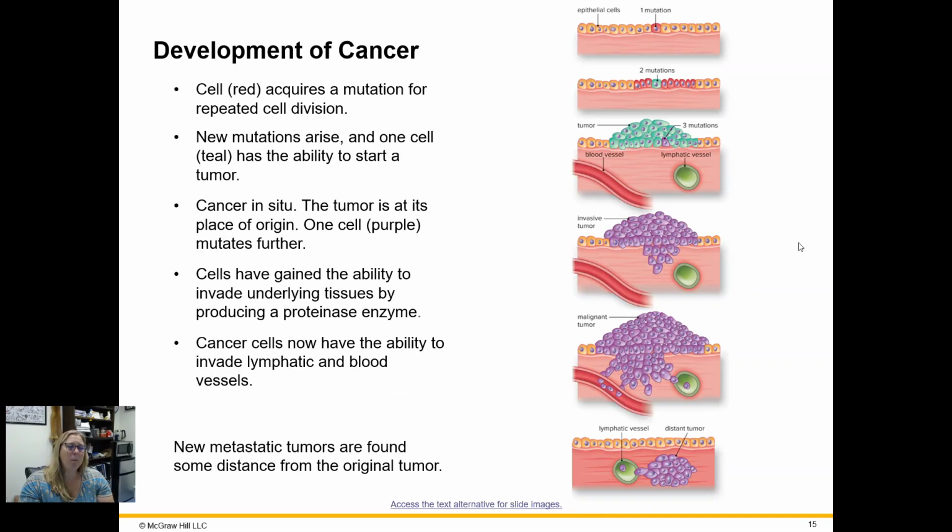But if a cell bypasses any of the checkpoints and starts growing out of control and it has acquired mutations, okay, then we can see something become cancer. Now, not every cancer is cancer with the big C, okay? Sometimes it's just the cell is developing abnormally, but you're not going to say it's cancer. In fact, a lot of things have changed where we don't say precancerous cells anymore. We just say abnormal cells, especially with more scanning and better medical treatments that we have. A cell with a mutation might be abnormal, but it's probably not precancerous yet. And so we're avoiding that.